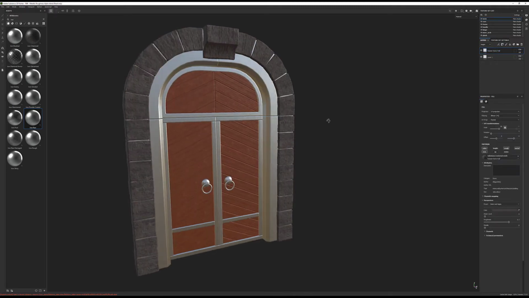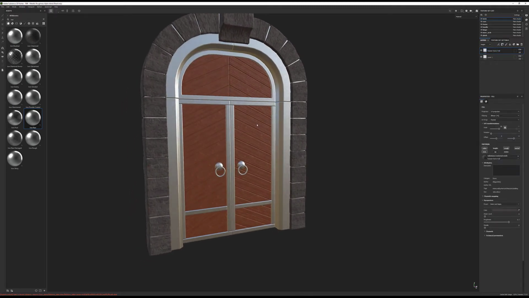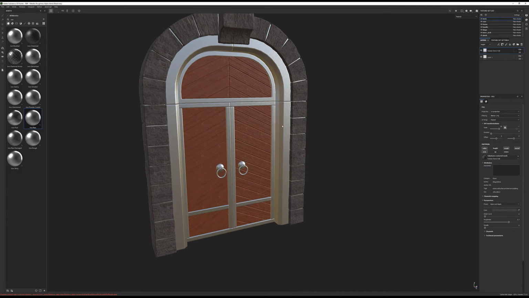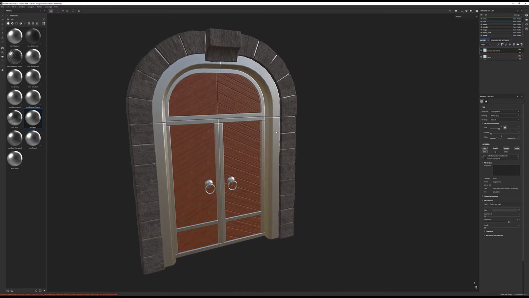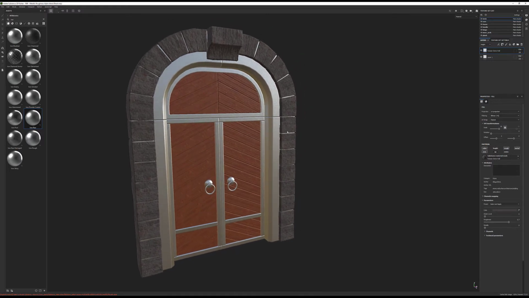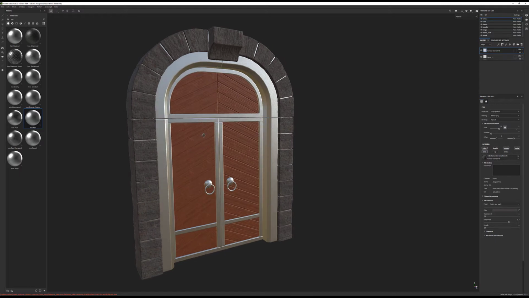All right, so now we have the basics of this. In terms of adding grunge to it and beating it up a little bit, there are also some concrete areas in the middle, but we're not going to worry about those right now. For the wood planks, the biggest thing to me is that we need some dirt and grime and grunge in there.